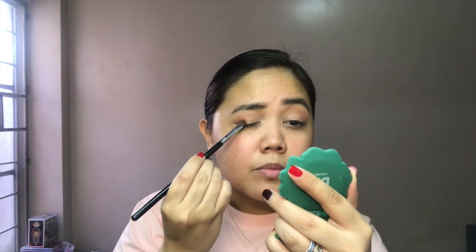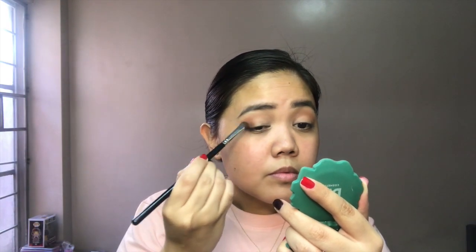There. So this is what it looks like compared to the other eye. I don't know if you can see it with this lighting. So again, I'm just pressing it in. I'm not brushing it on the eyelid. I'm just tapping it in so that it shows more. That's what it looks like.